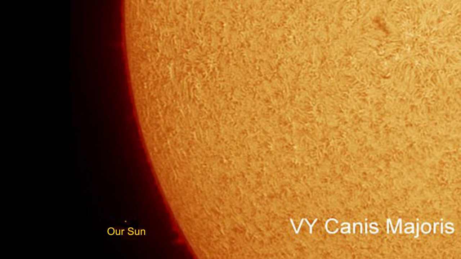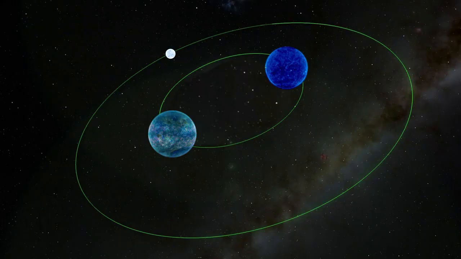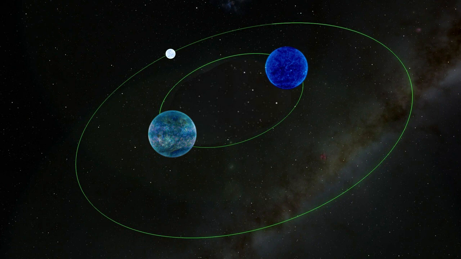One possibility is that this used to be a triple star system in the distant past, with two immense 60 solar mass blue-white hypergiant stars circling each other in a close binary, with the 8 solar mass blue giant orbiting both as a distant companion.